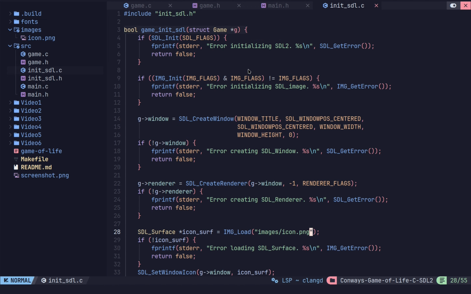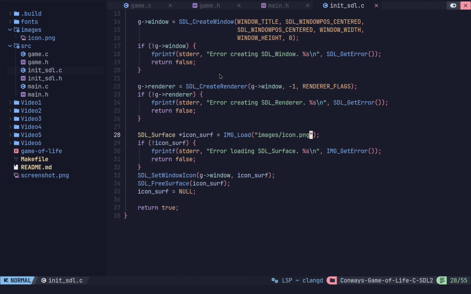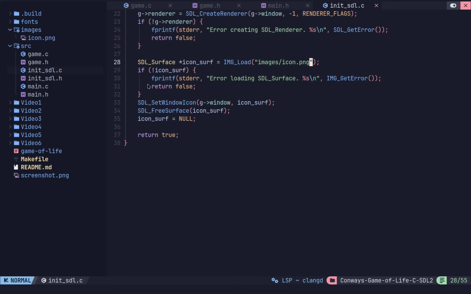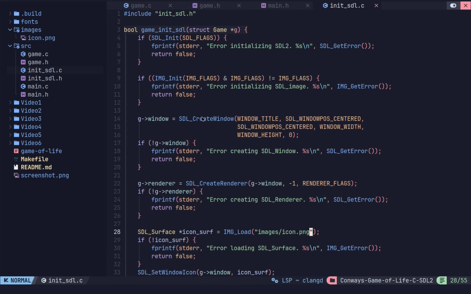So the reason why we brought the image module online was because we want to load an image, and that's what we're doing here. And we're just doing it directly here. We're not storing it. So we're loading this from images, the icon image. It's being loaded as a surface. That's why it's just IMG_Load. It's loaded as a surface right here. We're checking to make sure that surface is not null. If it is null, then something's gone wrong. If it's not null, then we can set our window icon with it. We need the pointer to the window and the pointer to the surface. Once we've finished that, we can free the surface, and we set the surface to null, so it's not a dangling pointer. And that's everything in this one.